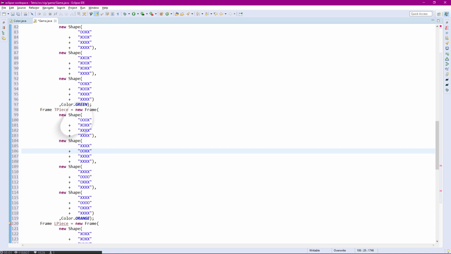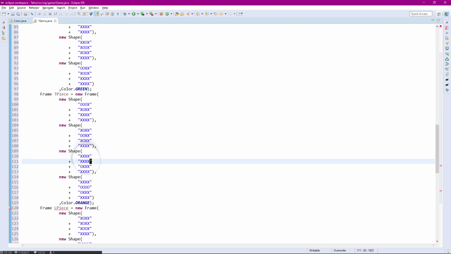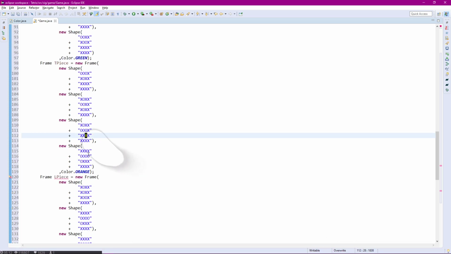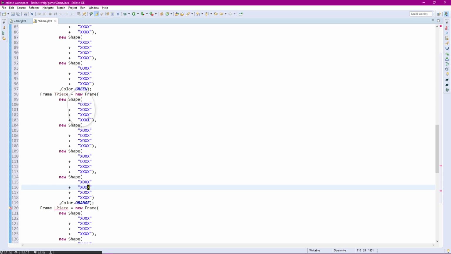Rotated clockwise would look like this. So something like that then.